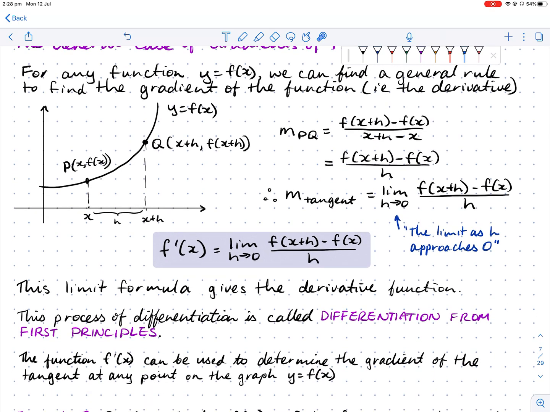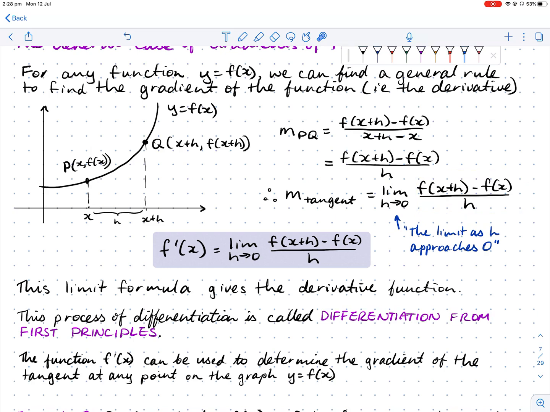So if I want h to get closer to 0, a way that we write it out is as a limit, and it's using this notation here. This is pretty much the only time we will be using this notation, so it's really important that you know what it looks like and what it means. When we write lim, it means limit, and the bottom number tells you h is getting closer to 0. The way that we say this symbol is the limit as h approaches 0. And we're doing this for this particular thing.